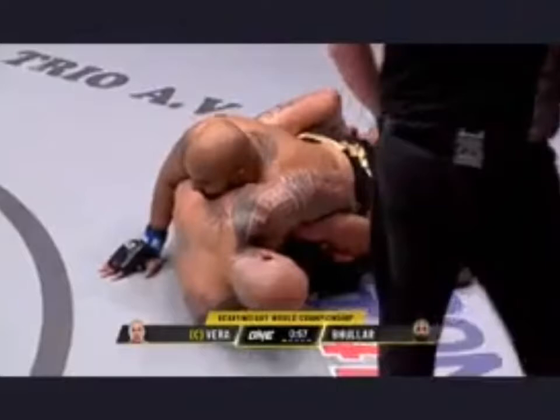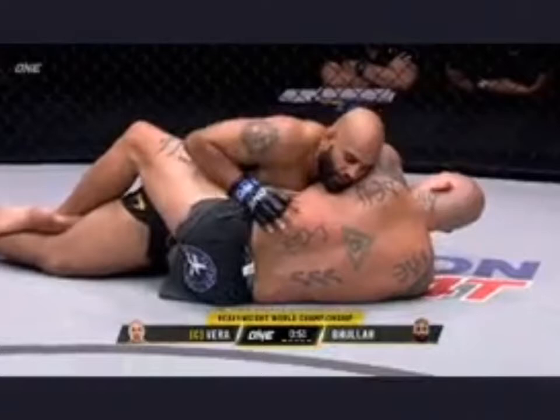So Bhullar's doing a good job of wrapping that out into his waist because if he tries to move, he's going to pick that waist up inevitably just for movement purposes. And that's going to open that hole for Brandon to be able to pull that arm out.